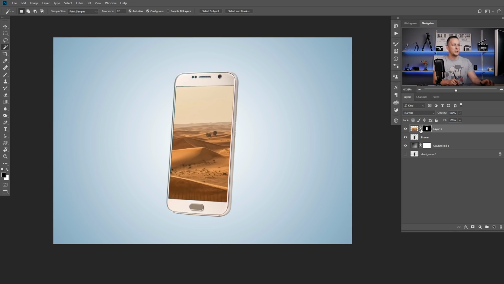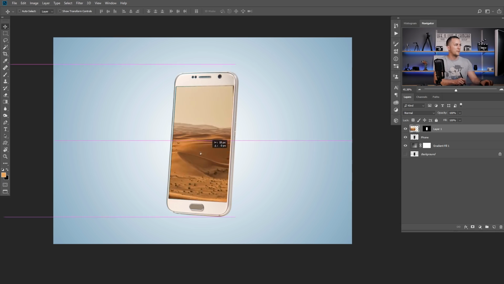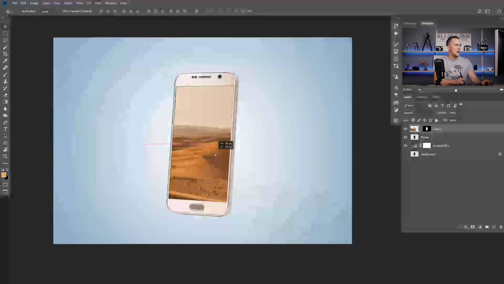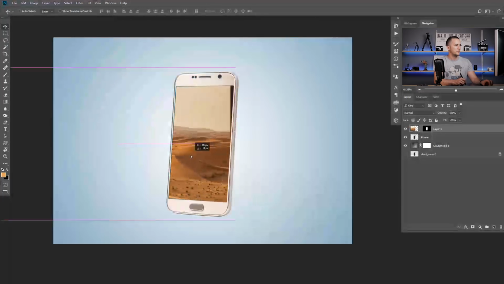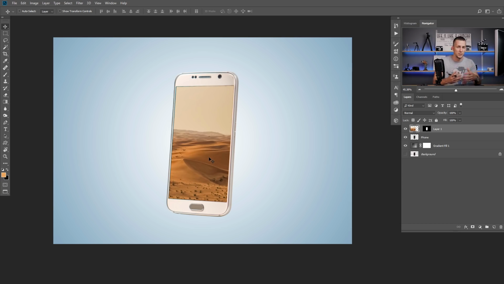Now I want to unlink the chain icon between the layer and the mask to have the opportunity to freely move this left and right however I want. So maybe I will put it something like this. Let me see, maybe there is something more interesting. Maybe this. This is pretty much okay. And I will leave it like this for now. We can always move and change this, and that's the beauty of these things here in Photoshop, right?